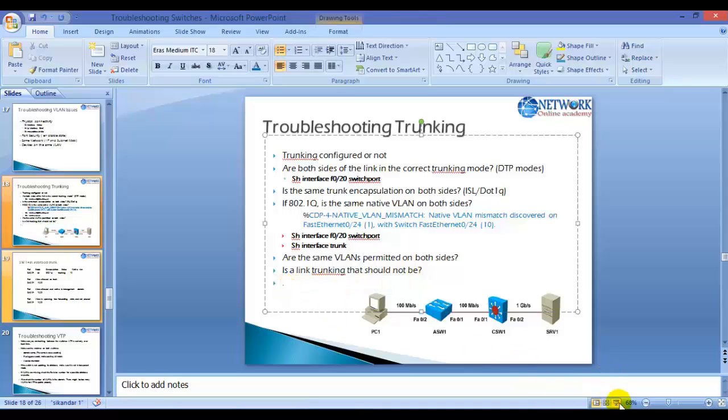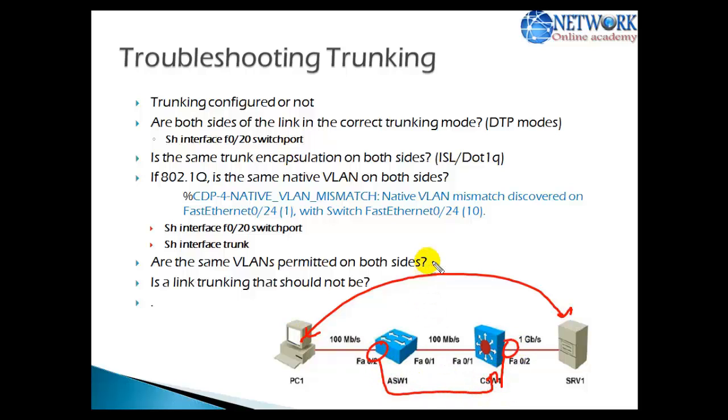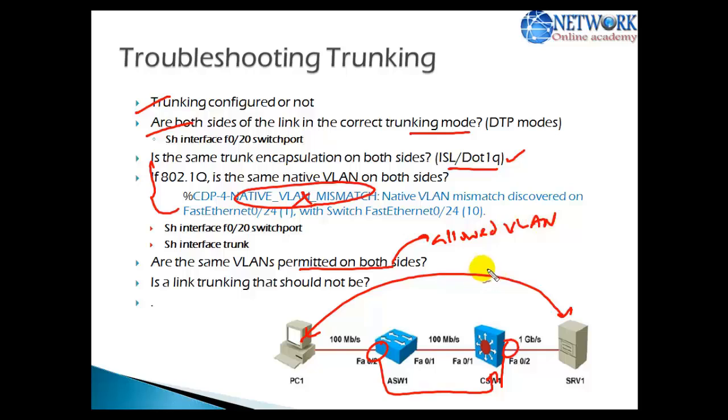In order to have proper communication between the two devices which are on different switches, the first thing, they should be on the same VLAN. That is the first thing we need to keep in mind, apart from verifying the physical connectivity. And then the trunking must be configured and both the sides should have proper trunking modes. And if there is a mismatch of native VLAN, in that case also the communication will not happen. So ensure that on both the sides we are using the same encapsulation. And then allowed VLAN is something we need to also check out. If you're not allowing the VLAN 10 traffic on this link, it will not communicate because these two devices are on VLAN 10.